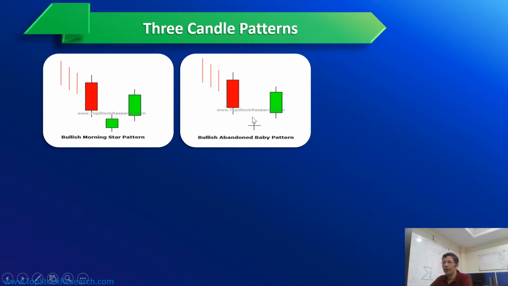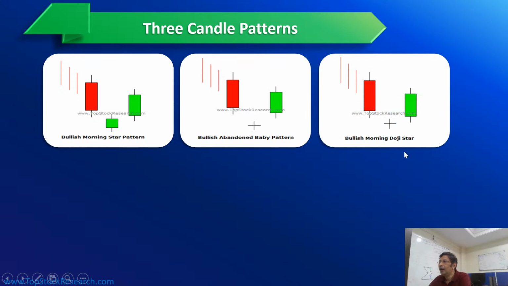Similar to that is another pattern wherein, instead of a spinning top kind of pattern, this is a doji, wherein there's hardly any overlap between the wicks also. In this case, if you see, there's an overlap with the wick, right? The wicks are overlapping. Here in this case, this is a doji and there's no overlap. Abandoned baby bullish. So that means the trend is coming down. This one is here, it's completely abandoned. There's hardly any overlap. So, abandoned baby. A small candle is there, that's where it's a baby, right? And it's completely abandoned from the rest of the trend, and that is likely to go above. It's a 3 candle, very powerful pattern.